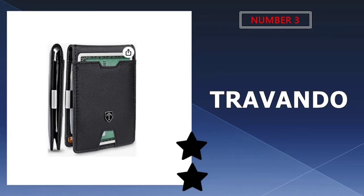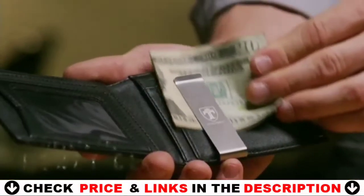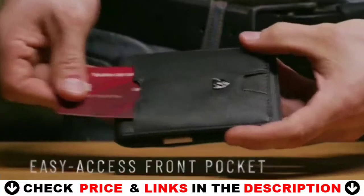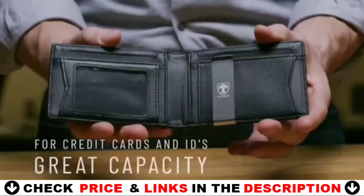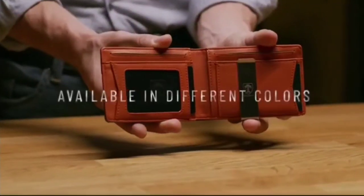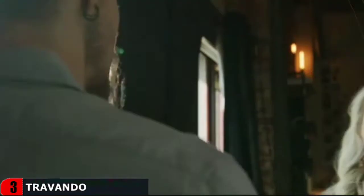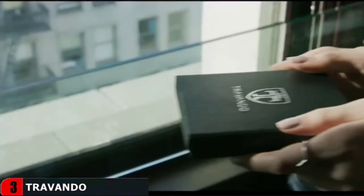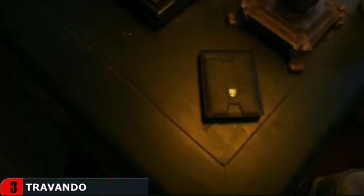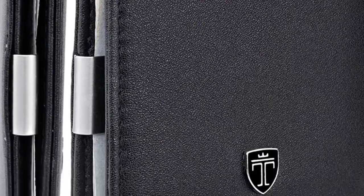Third choice in our list is the Travando Men's Slim Wallet. The Slim Wallet Austin presents itself in a modern way with a certain number of card slots and a money clip. The noble design is emphasized by the metal emblem — a high-quality accessory that captivates with its clear graphic line. Travando wallets are made from carefully selected, quality-tested materials assembled with the utmost precision for long-lasting durability. This elegant slim wallet is designed to fit perfectly in any trouser pocket without bulging. It offers 11 card pockets, and the outside notch allows you to push out the cards easily — ideal for carrying business cards, credit cards and bills. Tested by an independent German quality control institute.